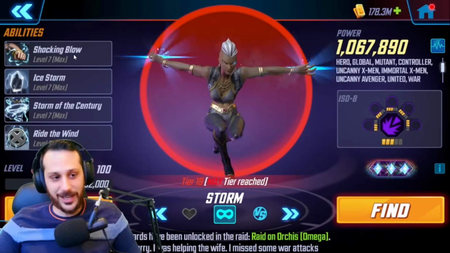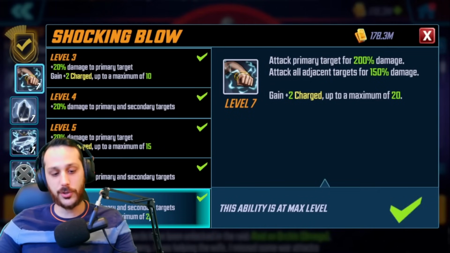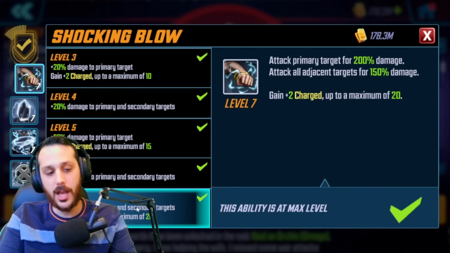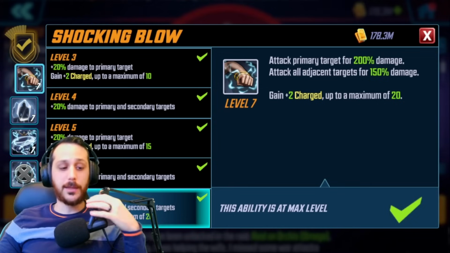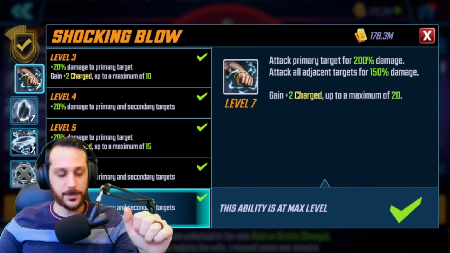It's so confusing. All right, so Storm with her basic: 20% damage to primary and secondary targets, gain 2 charge up to a maximum of 20. And the reason why I did this one is because the more charges she has, the more damage she's going to be doing, especially with her ult. Also, if she's assisting, like in the Cosmic Crucible rules right now, she's going to be getting more charges, so this helps that out a little bit. Again, you really don't have to do it, but I did it because I'm a fiend for Cosmic Crucible.